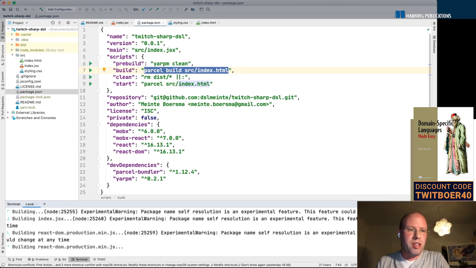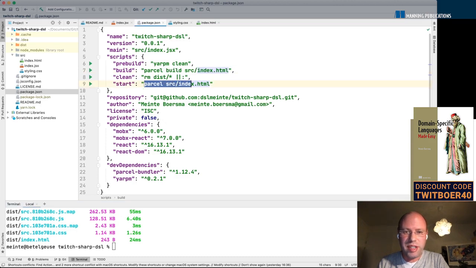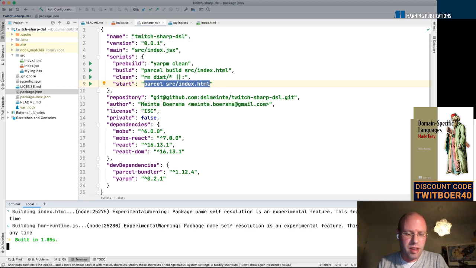So now the Parcel bundler is taking the contents of the source. And of course, I took the wrong thing. Contents of the source. Builds that, starts up a web server, and also watches this code. So whenever I change something in the code, the Parcel bundler detects those changes, picks them up, rebuilds the whole thing, and also sends a signal to my browser that things have changed and that it should reload, which it then does.